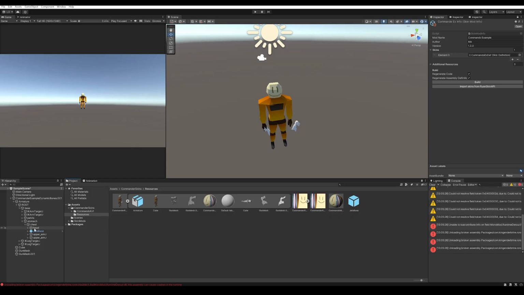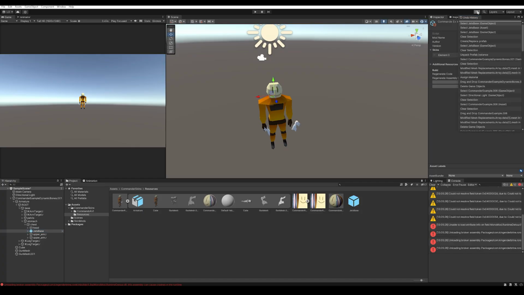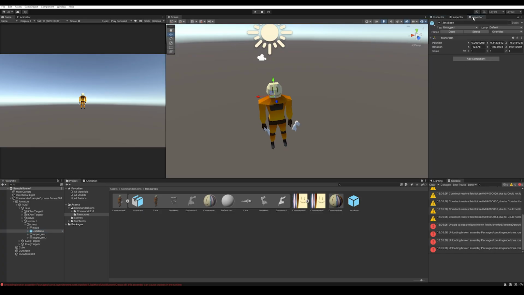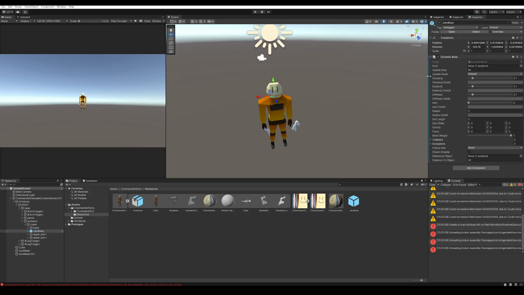And on this thing, not on this thing, on this thing. Oh, oops. How do I? Okay. So we're on this thing here. We add a component, we add a dynamic bone. And the transform here should be this one, because it's the root of the bone.